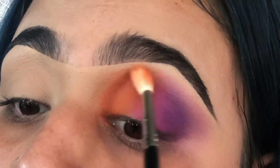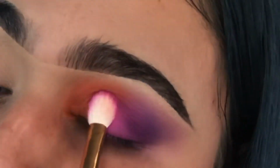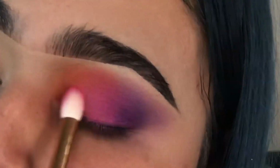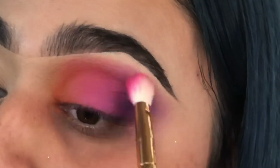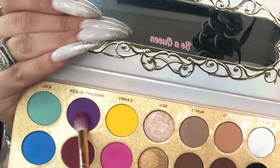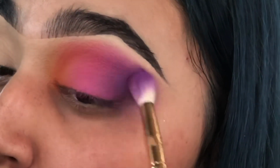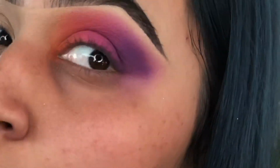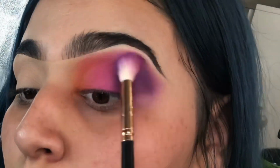Alright, I know it looks a little rough, but we're going to do this smoothly. And then we're going to go back in with Kai Kai and we're going to blend that in the middle with our orange and our purple. So I am going to add more product throughout the time that I am blending, just to make it look slightly more dramatic. But it's all up to you if you want more darker, if you want it more of a lighter blend. It's all up to you.